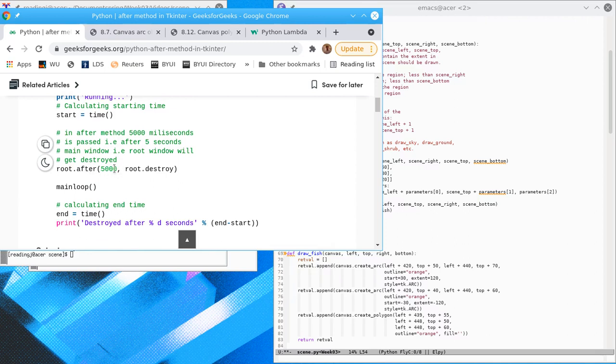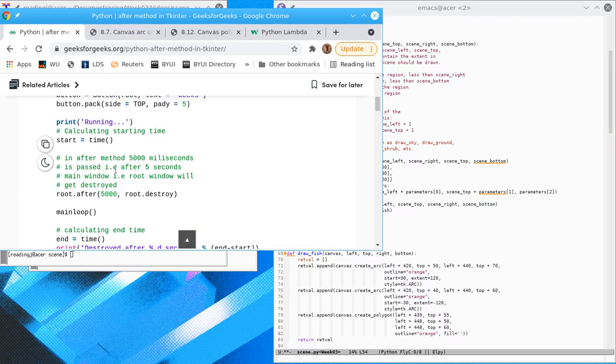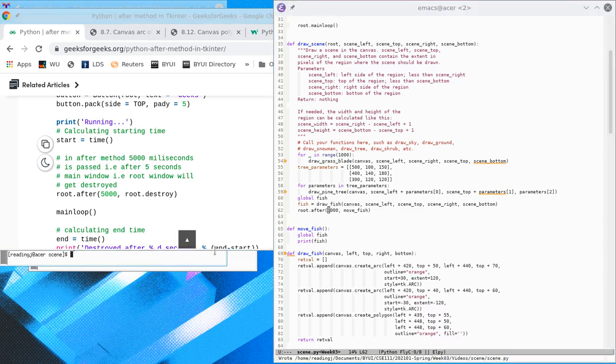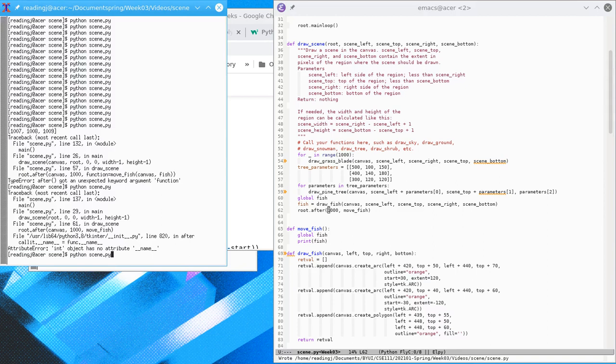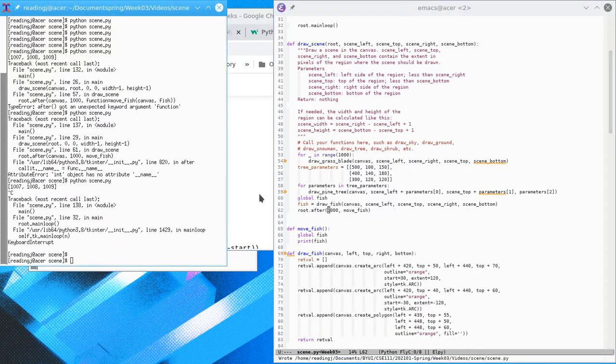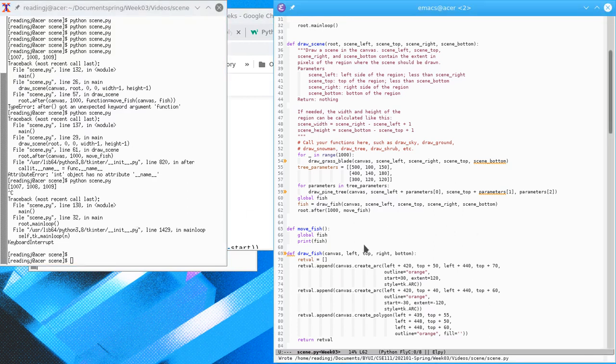I'm not supposed to put canvas there at all. I'm supposed to say root. Oh, well, okay. We can live with that. Let's see what happens there. Okay, so after a second it printed that out. And those are pretty meaningless. They only mean something to tkinter. But what we saw is that we did have the 3 elements of fish here.